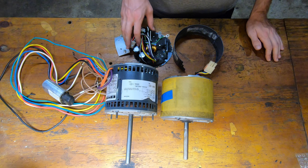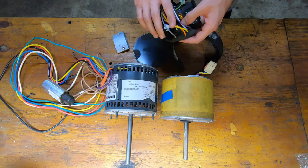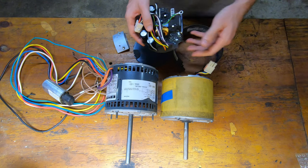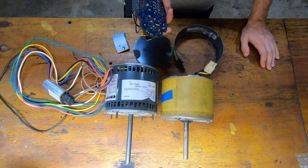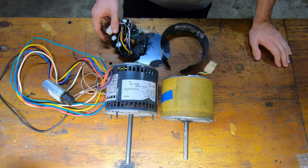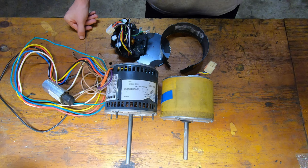So in the case of the Big Ass Fan motor, they have a proprietary controller and the controller went bad. So I was going to try and troubleshoot and repair the controller, but it is potted in some sort of rubber stuff that I was never going to get off, although you can see that I did try. And this is not a part you can get from an HVAC distributor. I even went to a motor shop and they looked into it and could not find anything that would work.